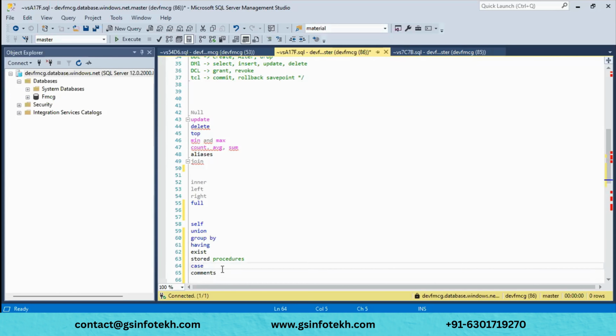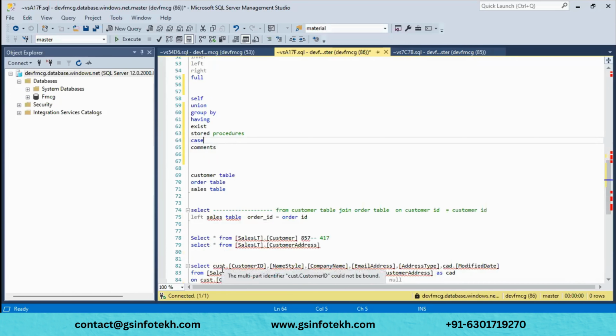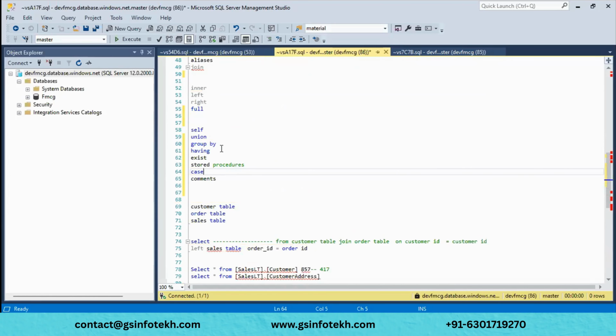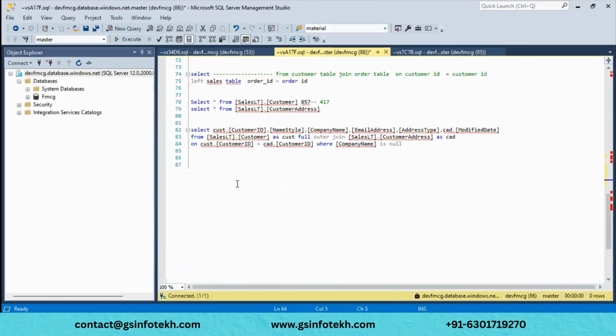Okay. First, what we will do, we will try to create one table first, to perform the self join, right? Let me take a new query.